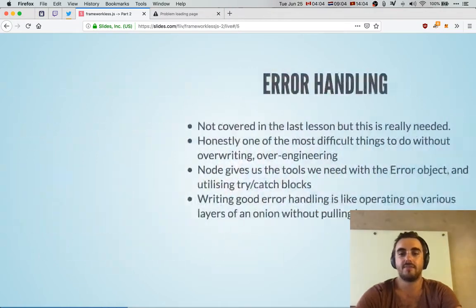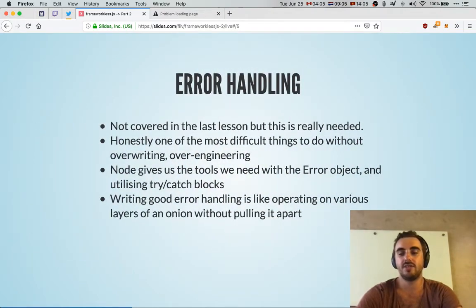All right, so moving along, one thing we didn't really cover last time, but was actually in the code base that I committed for the first class, was error handling. Now, error handling is a funny subject because it's one of the most difficult things to do right in an app.